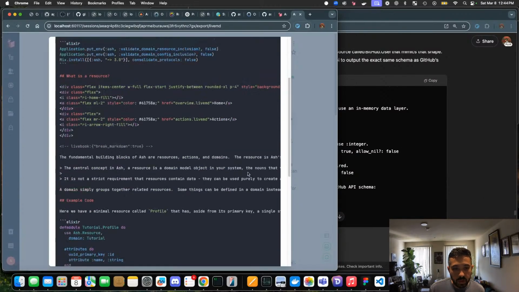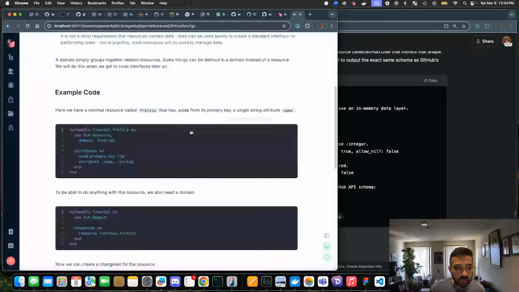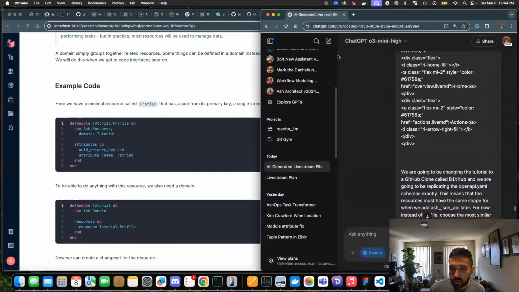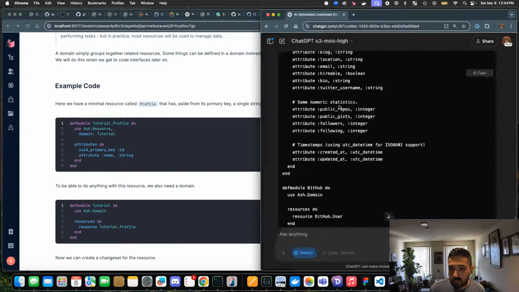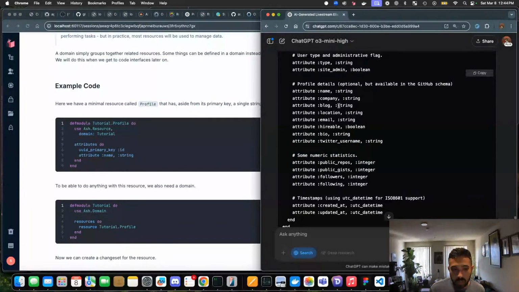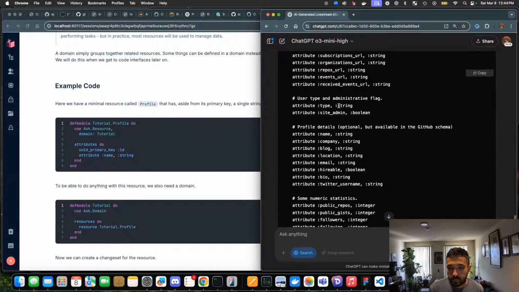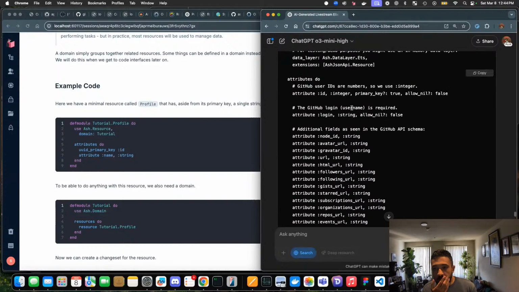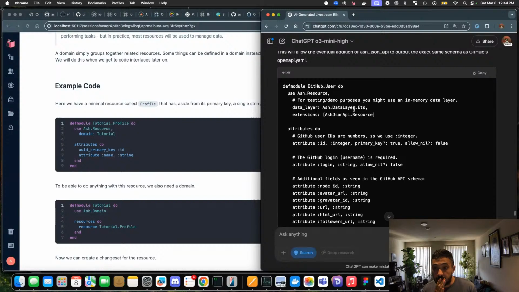Cool. So we're close. So now what we're going to do is we're going to manually duplicate it in basically, okay. So this is what the full thing looks like. Now here we're going to keep it simple.